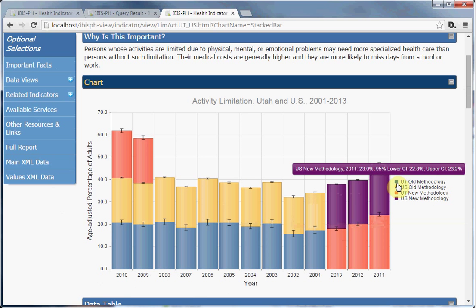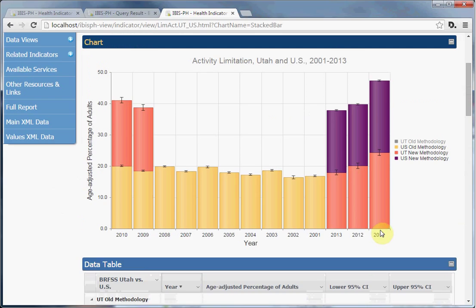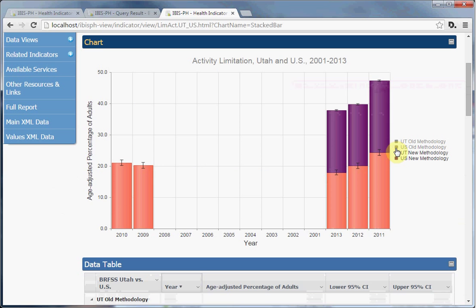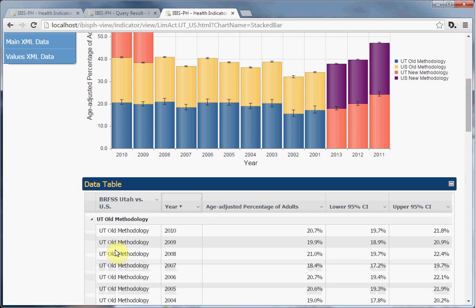That's because the primary series, this Utah old methodology, is what is being used for sorting. If I turn this column off, if you were to turn this off in the data, it would still look this way. You would have to turn off even the US old one. Now your Utah new methodology would be your first series, and so you see the missing values that you have there for these others. So you would hope that the Kendo grid would actually do the unsort correctly, but in this case they don't.